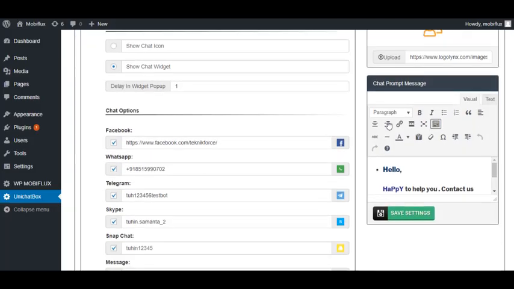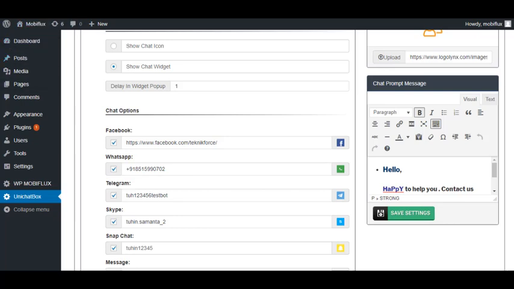Now on the chat prompt message, here you can type in the message you want to launch when a visitor clicks on the chat widget icon. You can also change text appearance here by changing it to italic, bold, or change the text color. Now let's go ahead and show you where this actually will be showing up on your website.